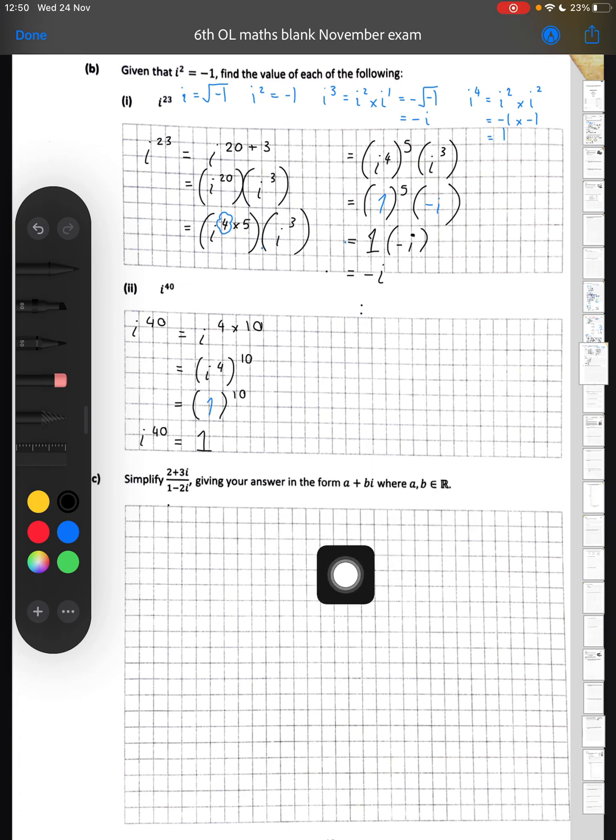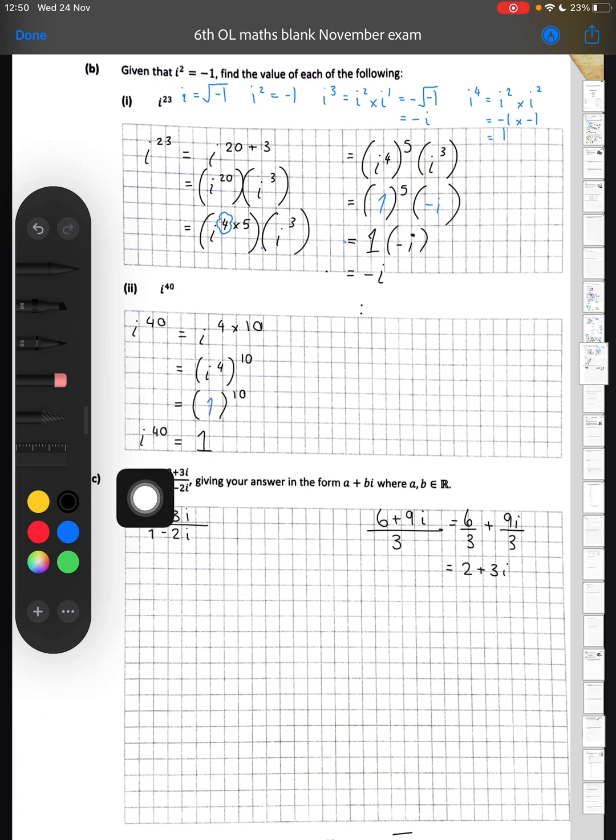So we're just going to be writing it as a complex number again. So remember, a complex number is a real part and an imaginary part. So bi just means that we're going to have something multiplying by an i. So I have 2 plus 3i over 1 minus 2i. Okay, now remember, if I had something like, let's say, 6 plus 9i, and I was dividing it by 3, that would be nice and easy, because I could do 6 divided by 3 and my 9i could divide by 3, and I'd literally just be left with 2 plus 3i.